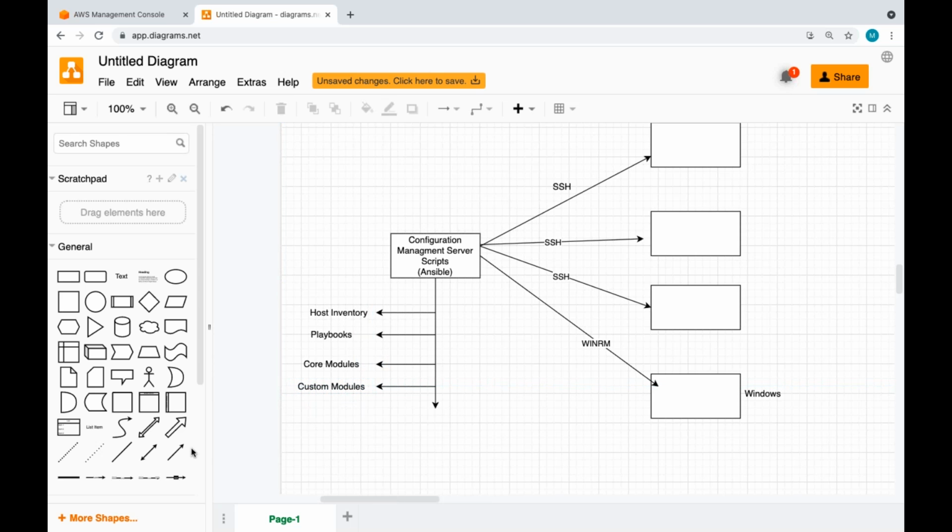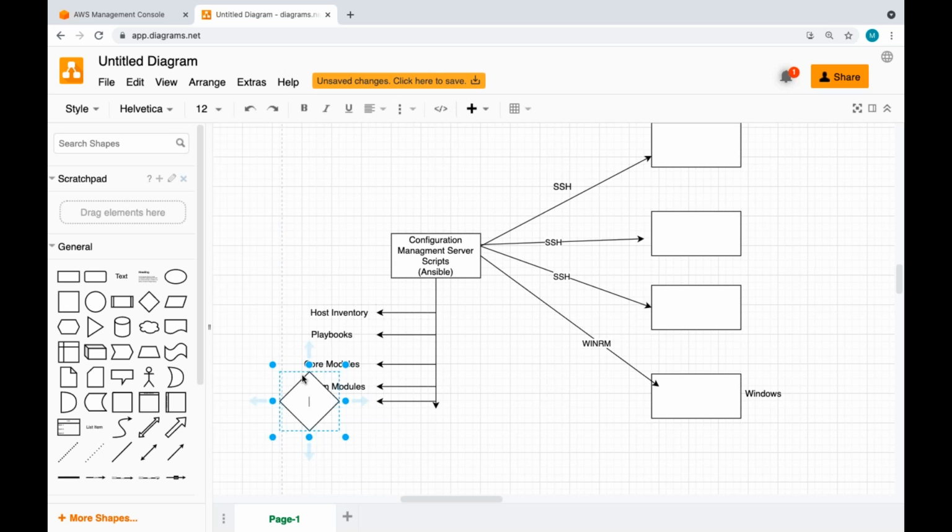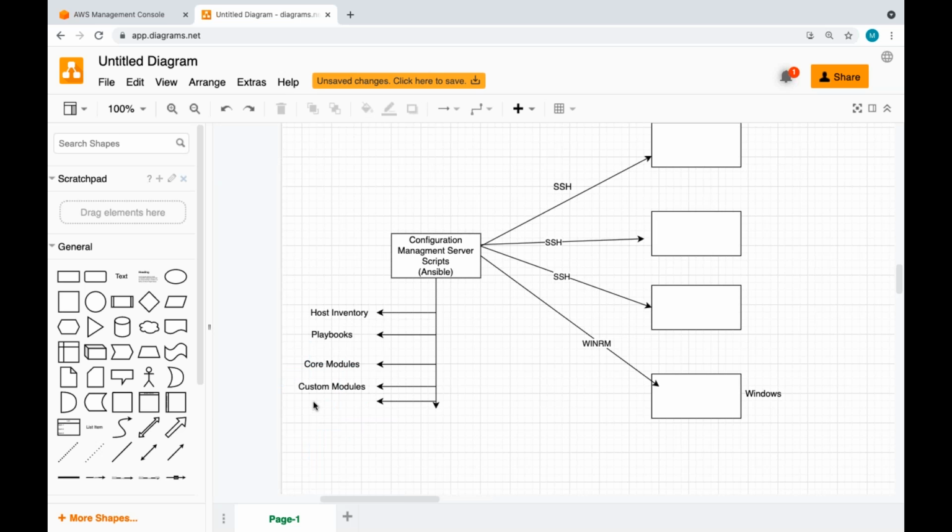And you have connection plugins. Ansible has all these components. Connection plugins, like SSH, WinRM connection plugins.